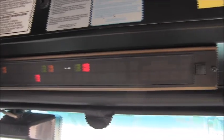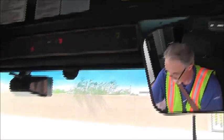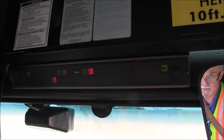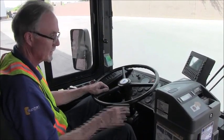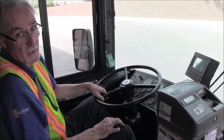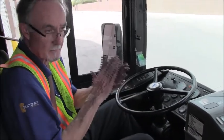You can press and hold, and you can see we have the left turn signal. I move my foot to the right. There's the right hand turn signal. And if I turn on the four-way flashers, you see they both are on, indicating the four-way flashers. At this point, I'm going to ask the inspector if he will assist me in inspecting the turn signals up front and back, as well as the four-way flashers front and back, and the stop lights.